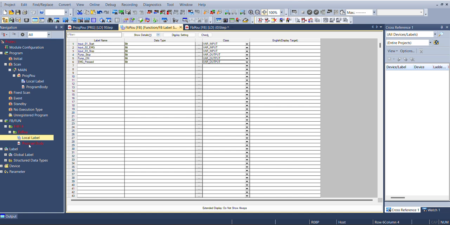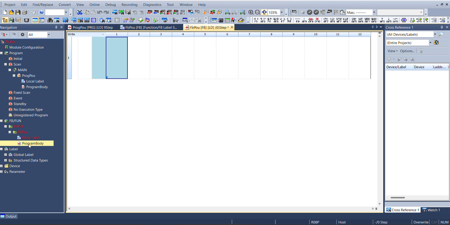So simply I'm going to create a simple on/off logic. I'm going to create logic related to start and stop push buttons, pump on, pump off, and stop status. That's it.